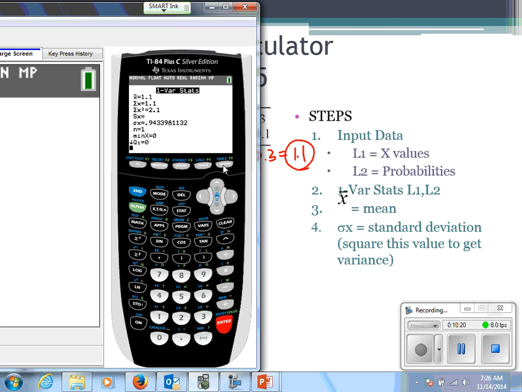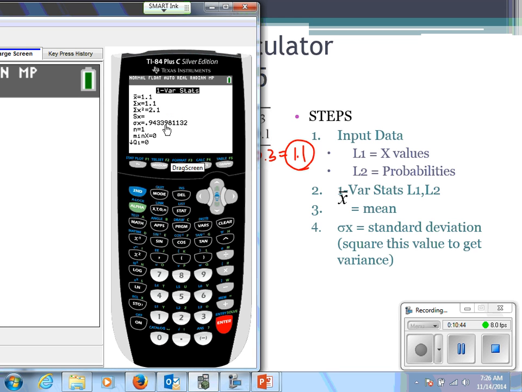and there it comes. Now, first off, notice the top symbol, right? There's our mean, same mean that we calculated by hand of 1.1, right? And notice that it gives us the standard deviation. Notice it's the same symbolism as we saw on the formula for the variance. So the standard deviation is 0.943398, right? So standard deviation is a little bit less than 1 car per day.